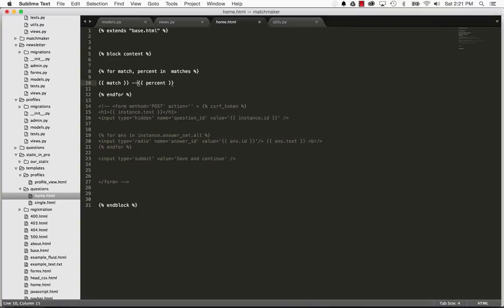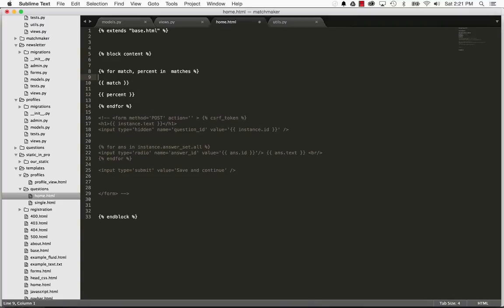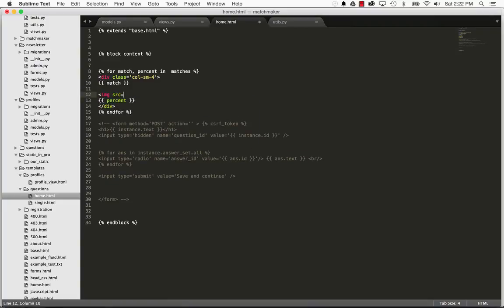Now what I'm going to do is actually bring in the image for this user. So first off, I'll put it into a new div with class of column small 4. Close off the div, and then in here I'm going to say image source equals match is actually user, so we could say user, and I'll explain why it's user in just a second. And then we'll say class equals image dash responsive, and then for the image we'll do dot profile dot picture dot URL.